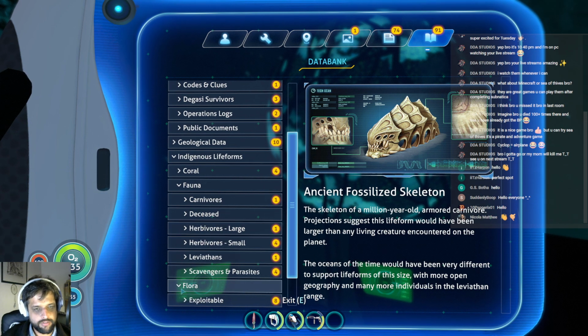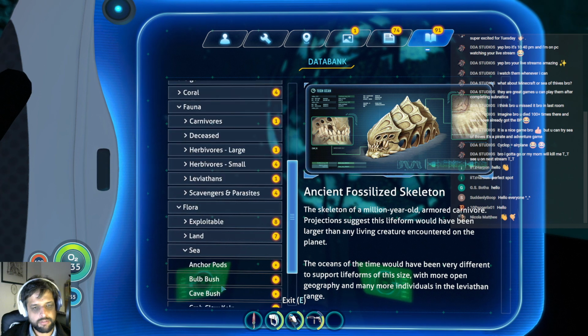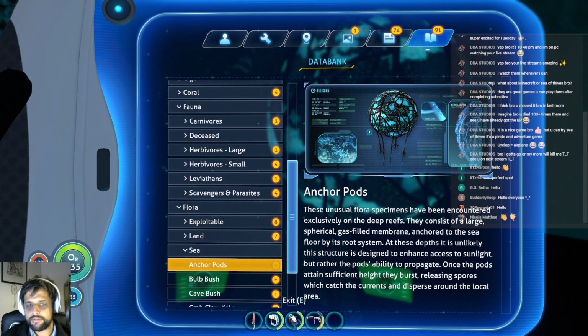This is a plant. It's flora. It's not exploitable. Anchor pods. There we go. Okay, exclusively on the deep reefs, it consists of a large spherical gas-filled membrane anchored to the sea floor by its root system. Okay, so it calls it a root system. It may actually be haptera rather than true roots. True roots you'll find with your vascular plants, plants that actually have xylem and phloem. The xylem takes water from the roots up to the leaves, and phloem will take sap down. Think, for example, maple syrup that is tapped from the phloem of the maple trees. So that's more what you'll find true roots in. These are most likely haptera.